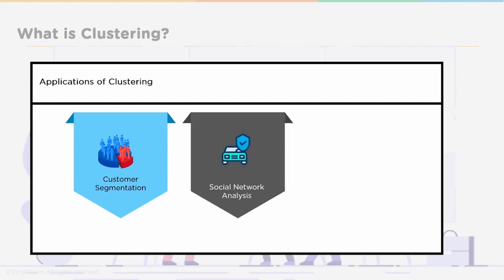So what is clustering? Well, the applications of clustering are pretty numerous. We have things like customer segmentation, what people kind of belong together, how do we group them together? We have social network analysis. So social networks, we might look at sentiments. What group of people like something? What group of people don't like something? And then we can use those sentiments to suggest new sales for them.